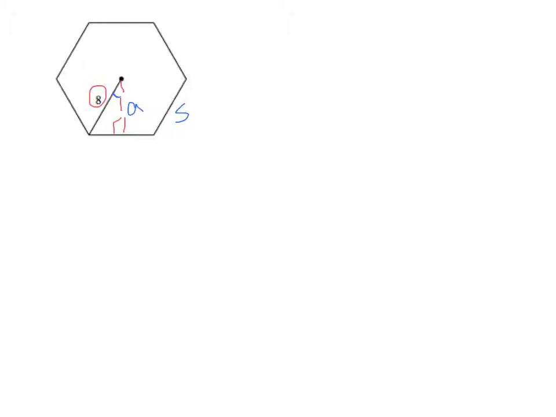So how are we going to find that angle? Well, keep in mind that when we make all these little triangles inside this hexagon, they're going to add up to be 360, that interior angle measure. So if we know that all of them are going to add to be 360, we can divide that up into the different parts.